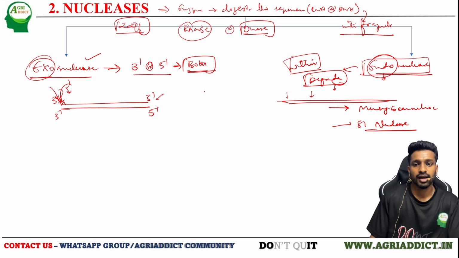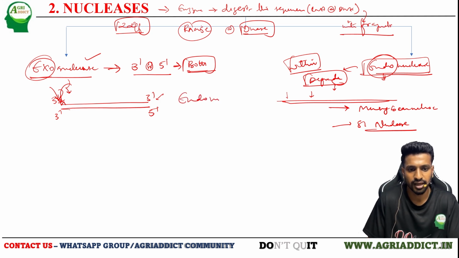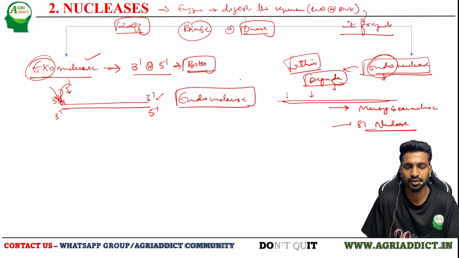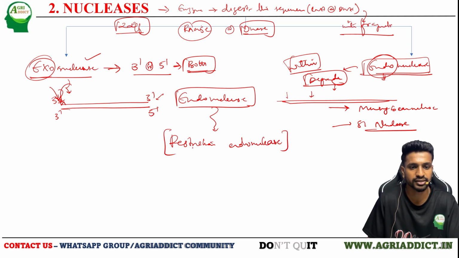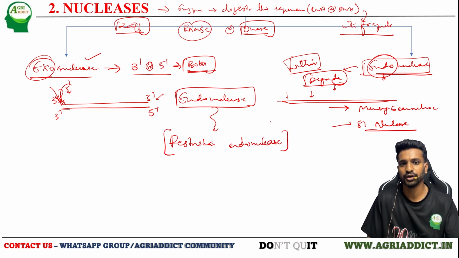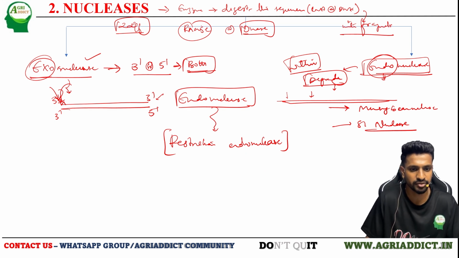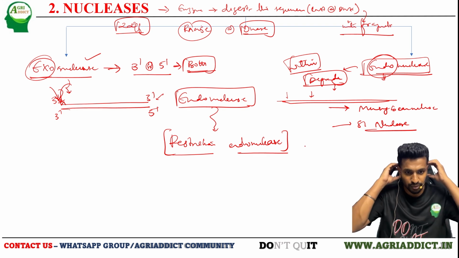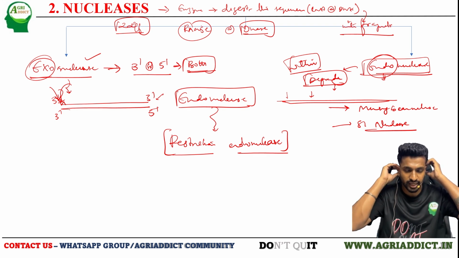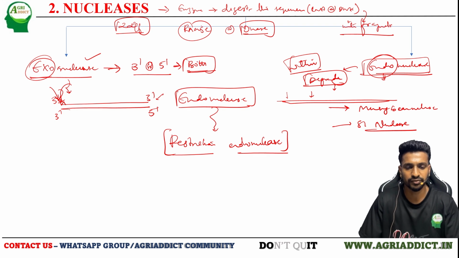Within the endonucleases, again we have a subcategory. The endonucleases are the ones which degrade the DNA by making internal cuts. Within these endonucleases, we have a certain class called restriction endonucleases. I hope you are very much familiar with the term restriction endonucleases, since it has a wide application in the field of genetics and plant breeding, and also in biotechnology. You might already know this term. Let us know in detail about these enzymes, and if there are any classifications or categories, we will discuss all of them one by one.